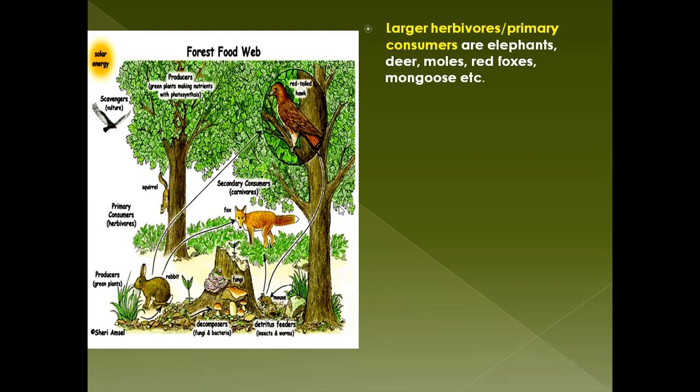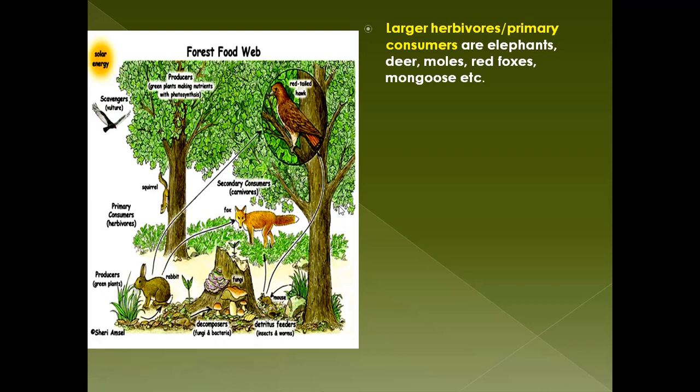So that means the hawk is at the tertiary as well as secondary trophic level, or secondary consumer level. Then we also see that on the green plants, which are the producers, the nutrients they synthesize with the help of photosynthesis are indirectly available to all other organisms. Okay, and you even find vultures, which are the scavengers.